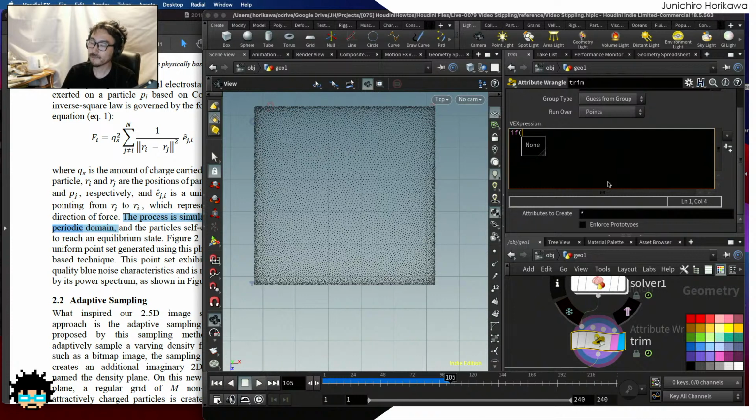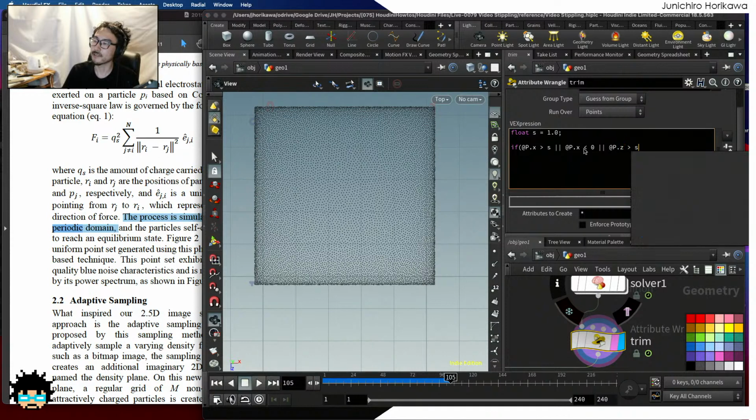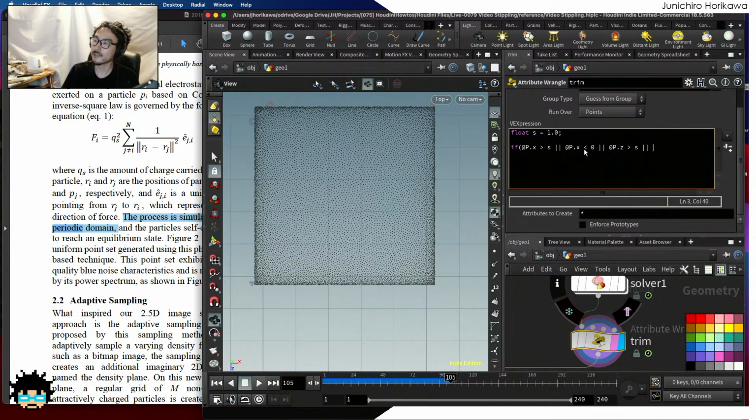If the point dot x is larger than, let's say the size is equal to 1 again, if @P.x is more than S, or @P.x is less than 0, or @P.z is larger than S, or @P.z is less than 0, then we can just delete those points.